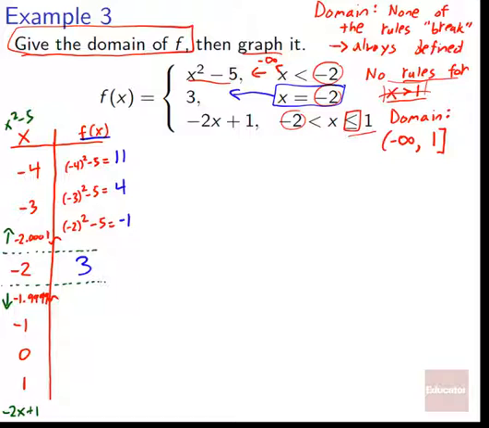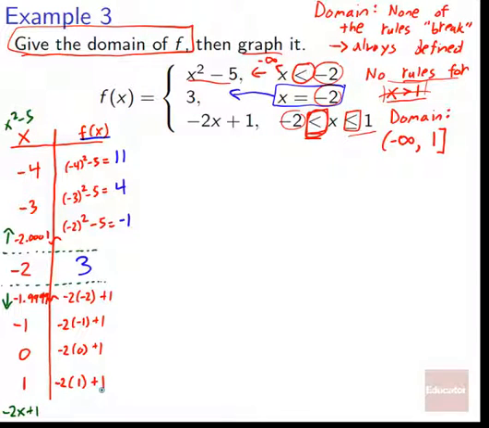Okay, what about the other way? If we go towards the negative 2x plus 1 rule, if we'd plugged in negative 2, we'd get negative 2 times negative 2. We aren't literally plugging it in, we're just saying, what if we had gone all the way up to it? Let's see what would have happened, even though ultimately we'll have to exclude it because we've got these strictly less than signs, strictly greater than signs. So negative 2 times negative 2 plus 1, negative 2 times negative 1 plus 1, negative 2 times 0 plus 1, negative 2 times positive 1, whoops, sorry about that, I got that confused with the 1 above it.